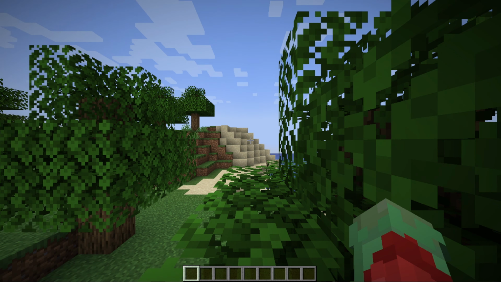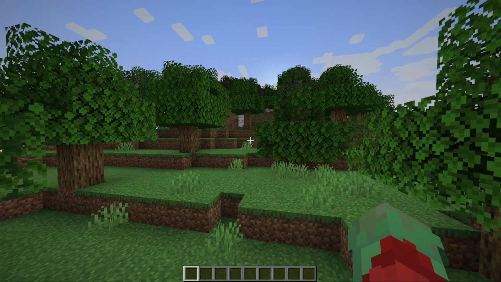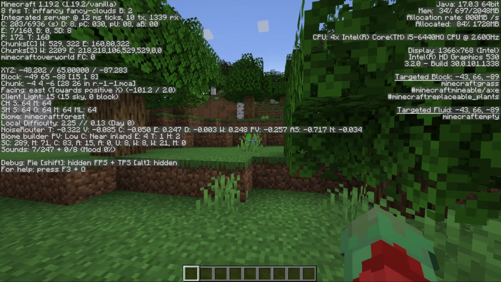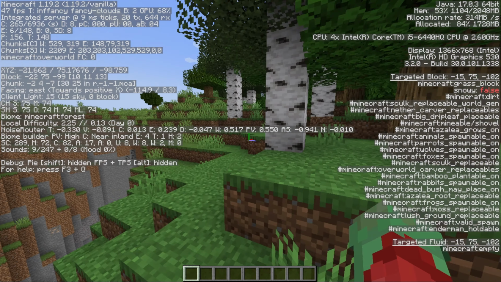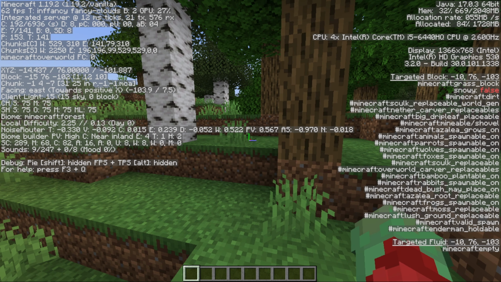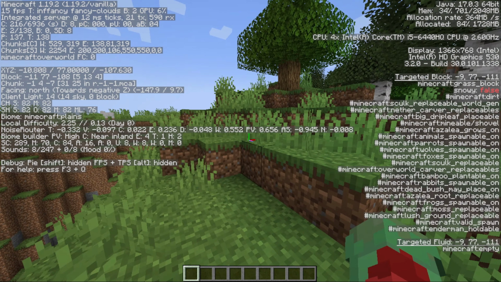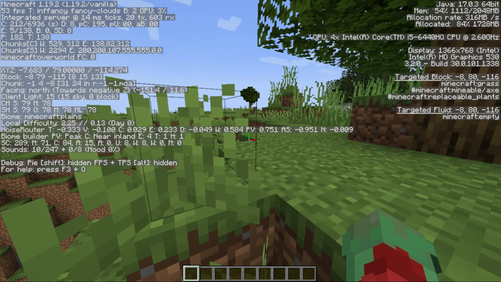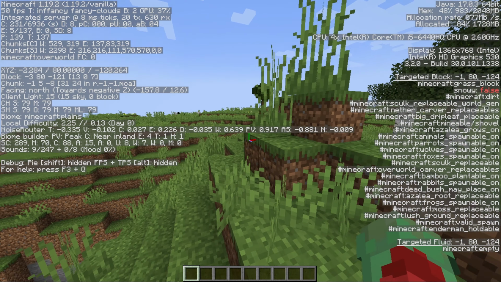Default Minecraft was practically unplayable. When I first loaded in, I was getting around 5 to 10 FPS. Although once most of my chunks were loaded in, it averaged around 50 FPS until I tried to load in some new chunks. Yeah, not good. A horrible experience overall, and it's pretty unplayable.